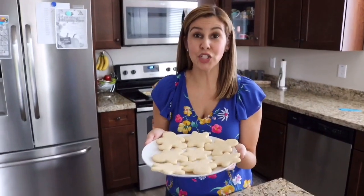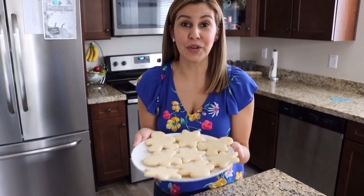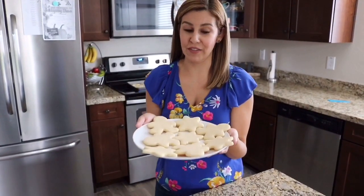A few minutes later. And this is how my sugar cookies turned out. They smell delicious, and trust me, they taste delicious as well. I'm sure you guys are gonna love them, your family, friends, whomever you guys are making cookies for, I'm sure they're gonna love them as well.